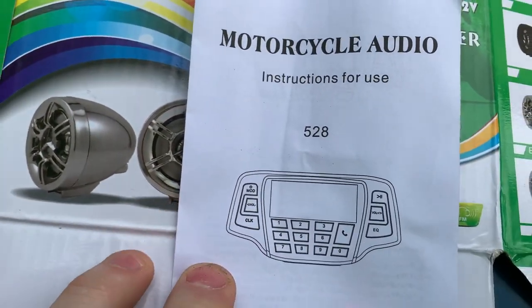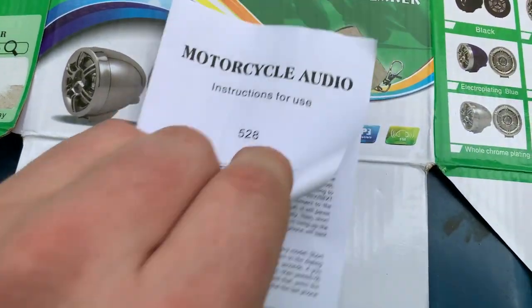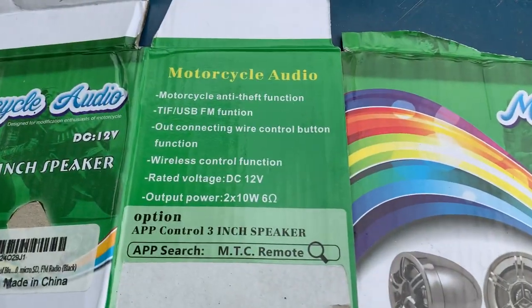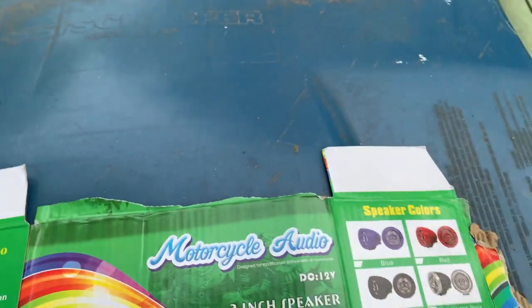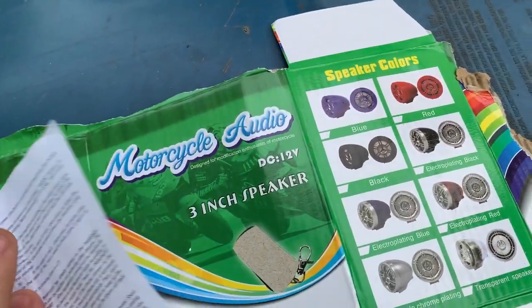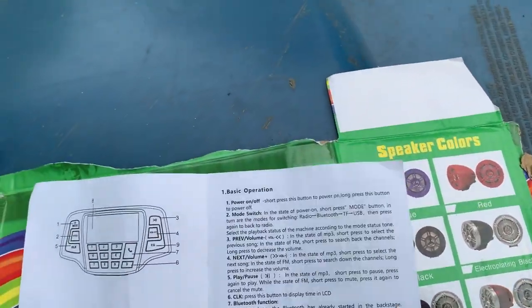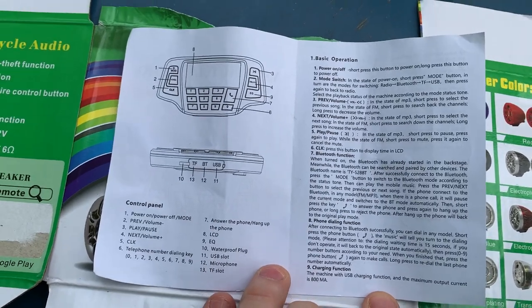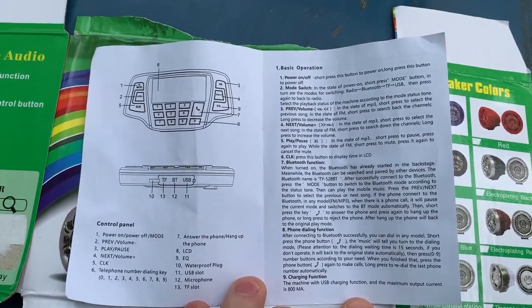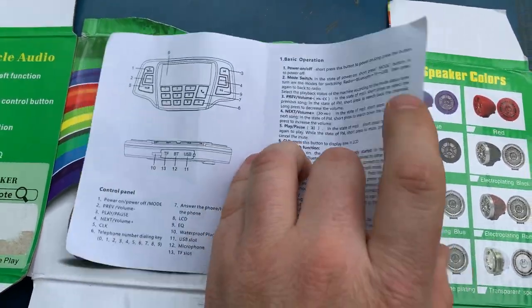Let's see. Here's the instruction booklet. It says it's a 528. I don't know that I saw that anywhere on here, so I don't know what 528 even refers to. It's a bunch of garbage. But for your reading needs, if you're interested in this stereo, you can pause this video and read these instructions. It's coming up pretty clear there.